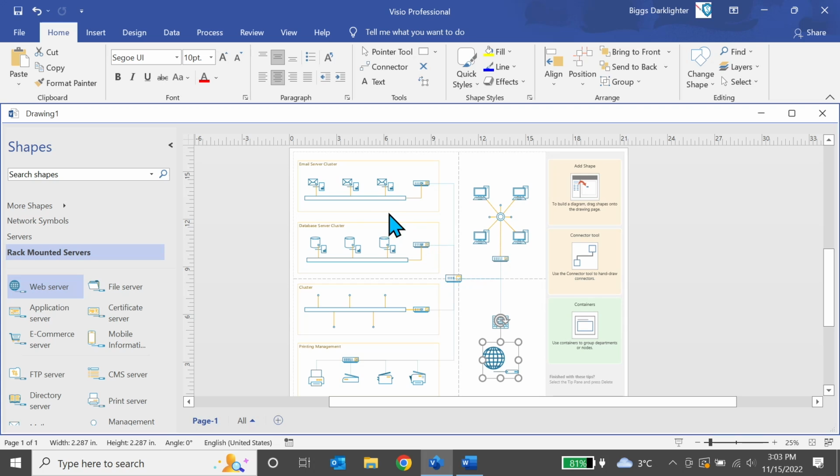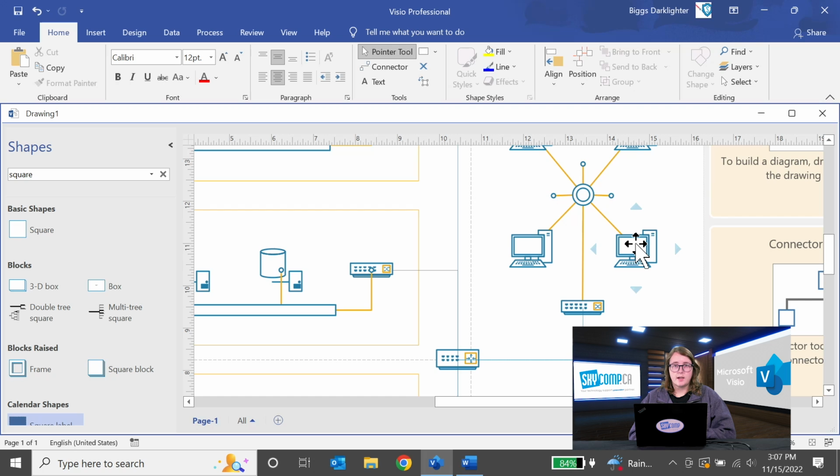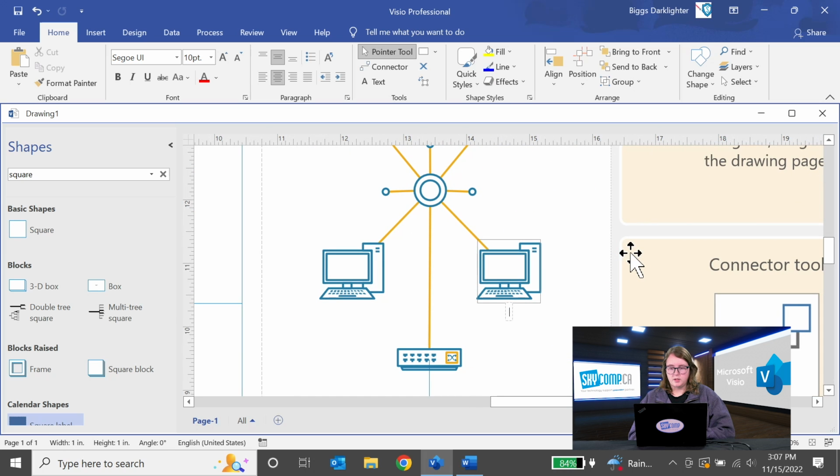When using a template, they're obviously just going to give you what they have designed. You can go in and delete anything you want. I would assume you would get rid of almost everything here, and then on the left-hand side, you can start adding in things that make sense for why you're using Visio. In creating your diagram, you're probably going to want to add text. You can double click on these pictures and then type in what you want. So let's add this as computer.